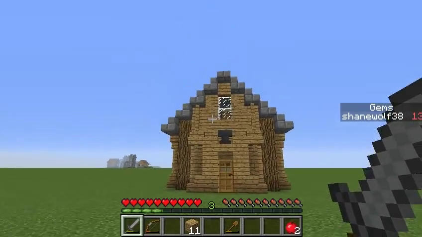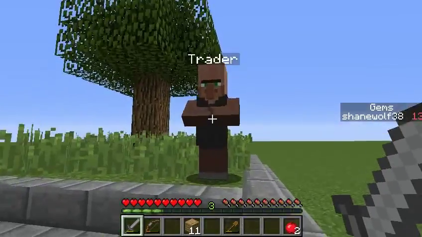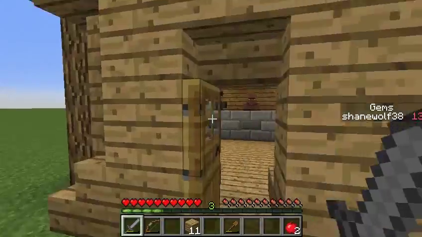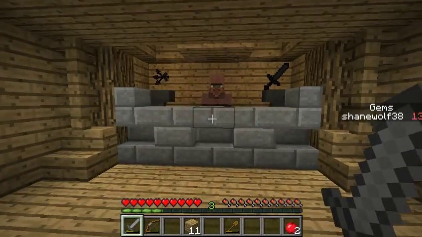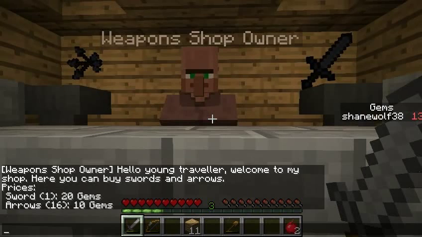Basically, we have a nice little Armory shop right here, and over here we have a nice little garden with a trader. And if we go in here, we can see we have a nice Armory shop with an upstairs, which we'll get to in a second. When we go up here, we can see the weapon shop owner: "Hello young traveler, welcome to my shop. Here you can buy swords and arrows. Prices: one sword is 20 gems, and 16 arrows are 10 gems."